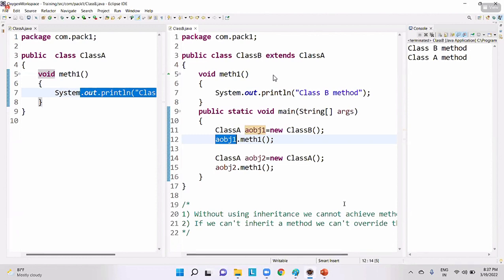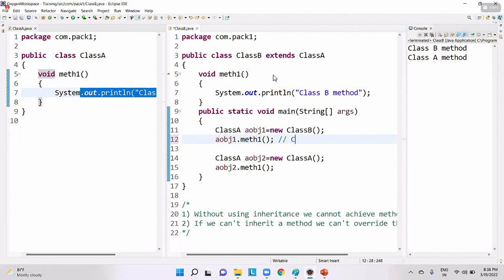This belongs to class A, but I'm asking AOBJ1 is pointed towards which object? Class B object.